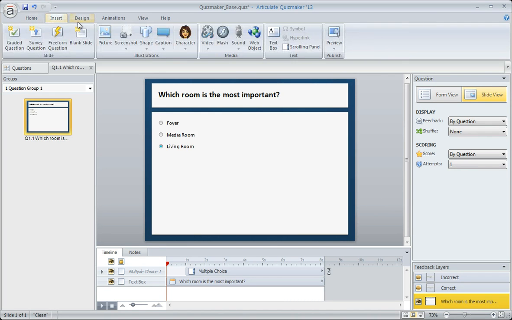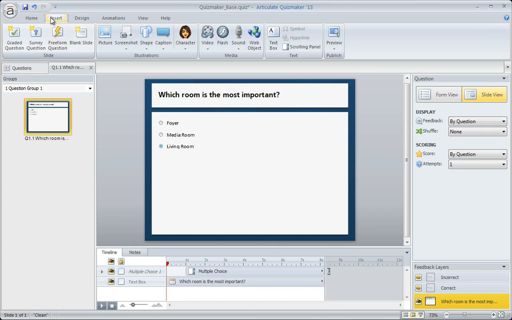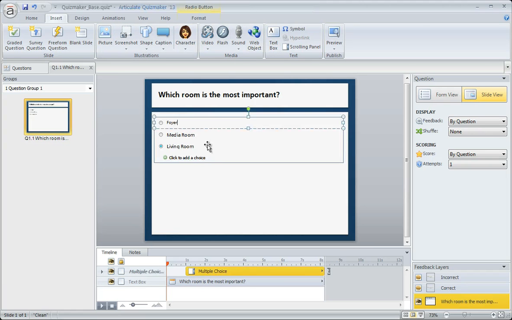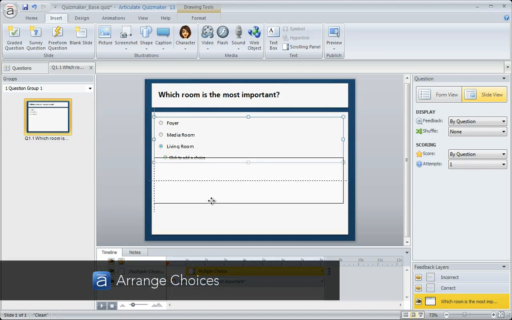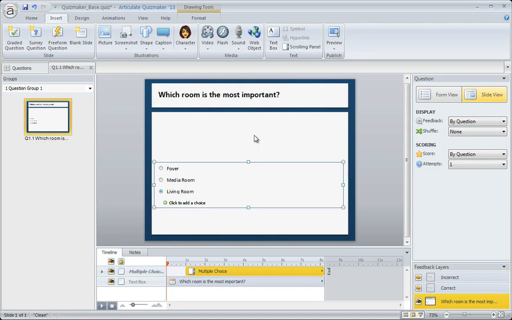Now we have all of these great tools along the top. We've got animations, we've got the design themes, we've got this insert tab, which is my favorite because it allows us to insert all sorts of wonderful items. So first, what I'm going to do is I'm going to take my question bounding box here, my options, and move them down because maybe I want to go visual. Maybe I want a visual representation for each of these items. And so what I'm going to do here is this.